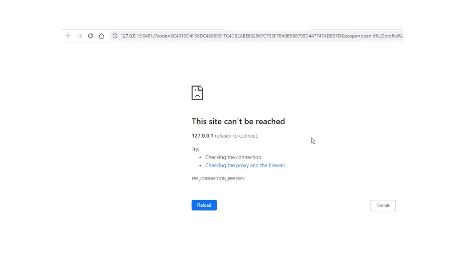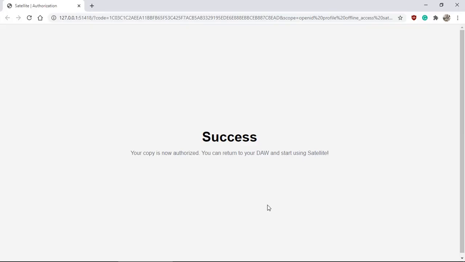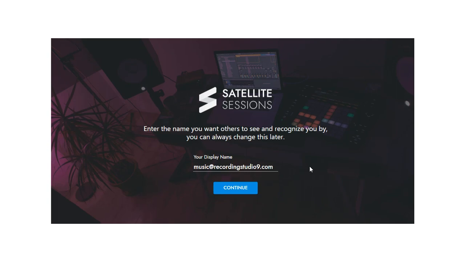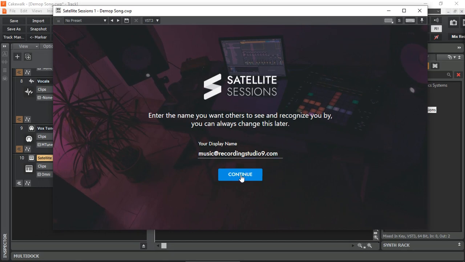But even if you get this, I believe the information from that link still goes into the servers that verify your account. Because as soon as I clicked authorize the next time round, I had success. I got this following message saying success, so I assumed the information was all correct. And then I was able to enter the information and click continue, as you can see here. So I'm going to click continue.